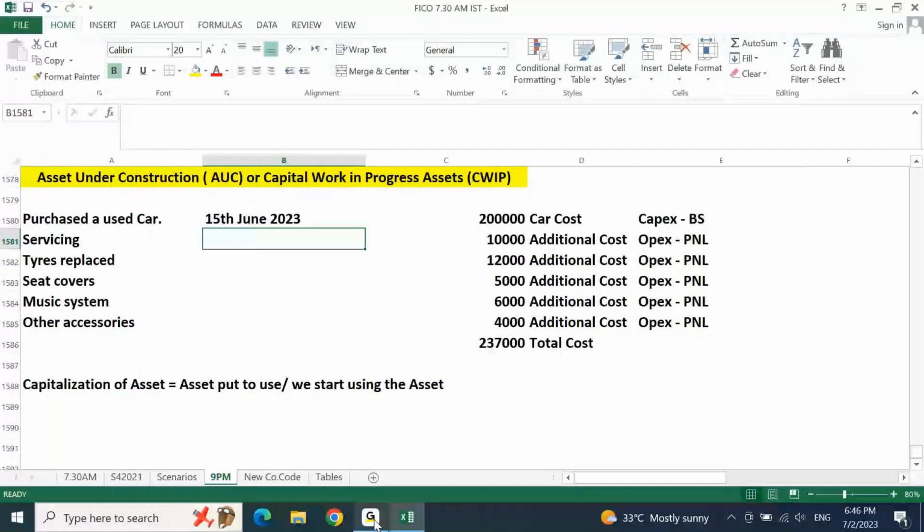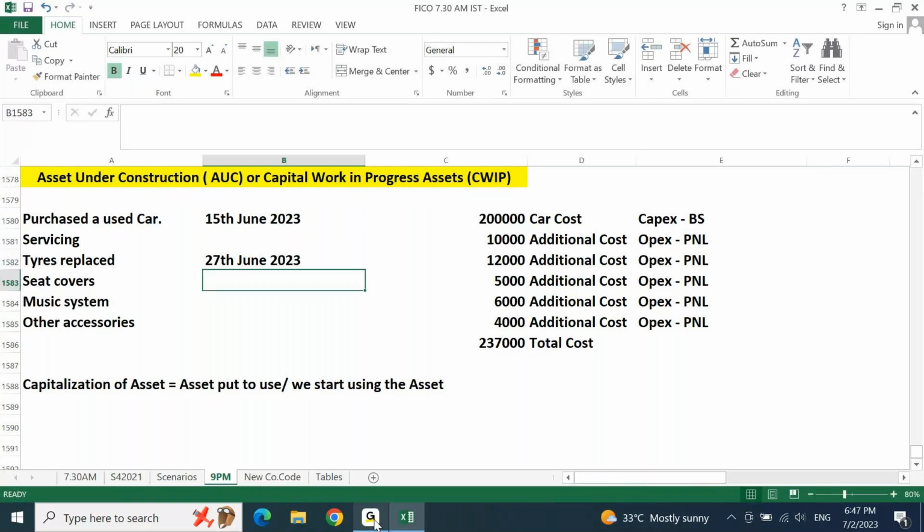Now servicing, I got it done. Normally, do you get your car serviced after finishing all the accessories in it or before finishing all the accessories? Or we can get it serviced at any time? Assuming first you replace the tires, on 27th June 2023, you got the tires replaced.